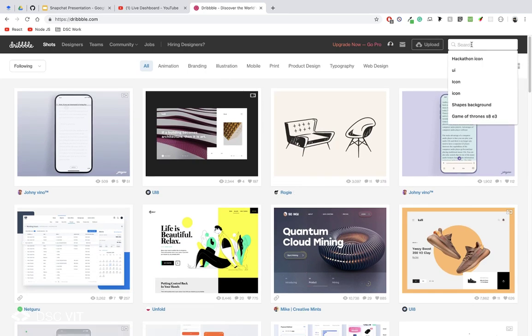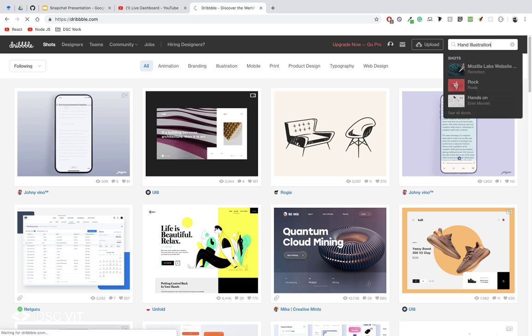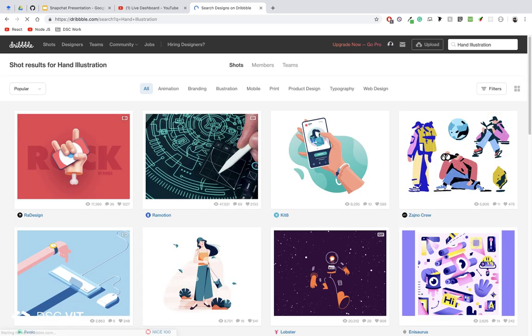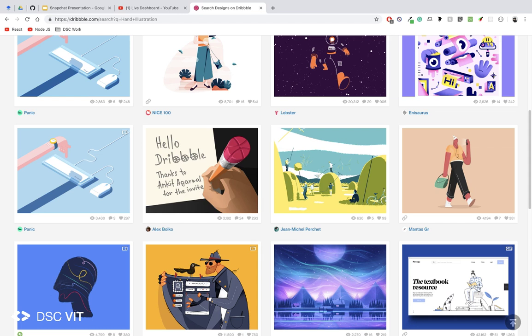But what I like to do is, suppose we made a hand icon, right? So we can type in hand, and just type in illustration in front of it if you want to make some shape or something like that. And if you want something that is made using simple icons, you can type icon. If you want something made using user elements or an app icon or something like that, you can type in user interface, right? So you guys can see what people make and what is very important.